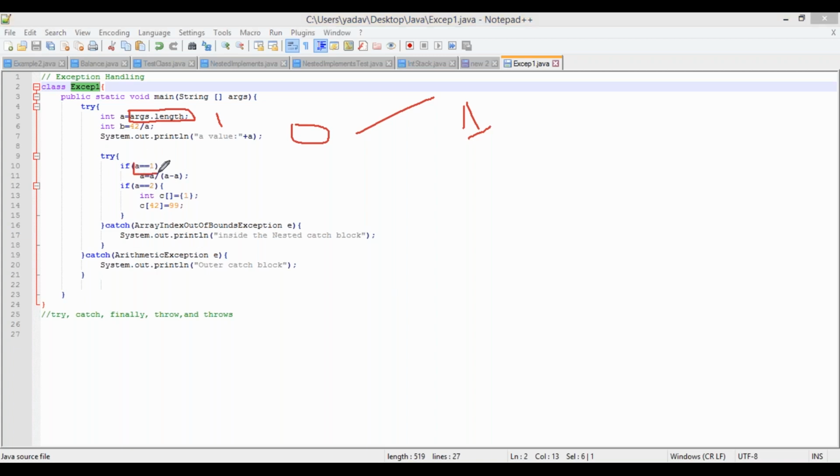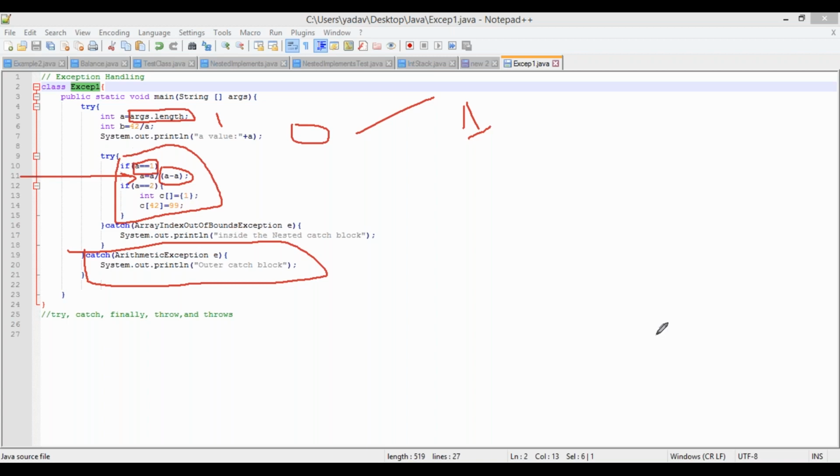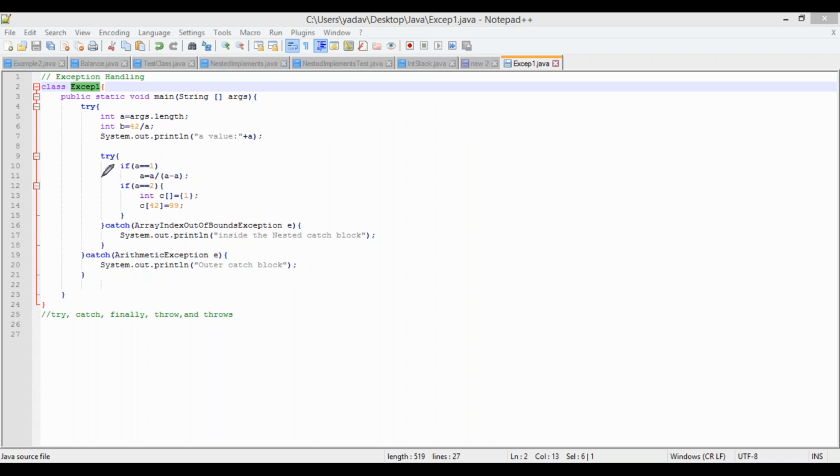This condition is true. So again, what we are doing here is a equals a minus 1, right? Again, if you see some multiplication, in this place we got an exception. This is the exception, only this exception we got. And this message says we got an exception in the nested try block, but the exception was handled in the outer catch block. The exception occurred at line number 11, because this line is defined inside the nested try and catch block, right?